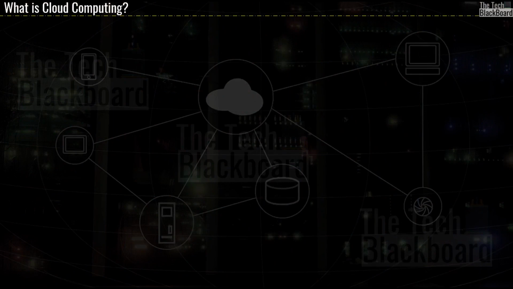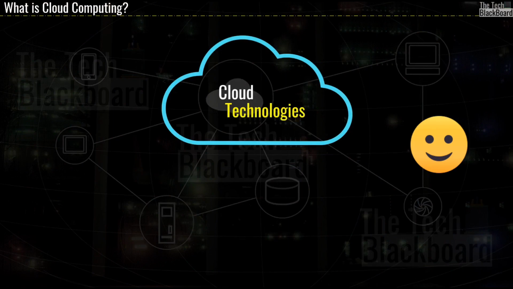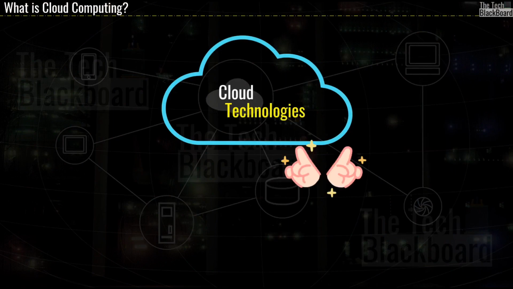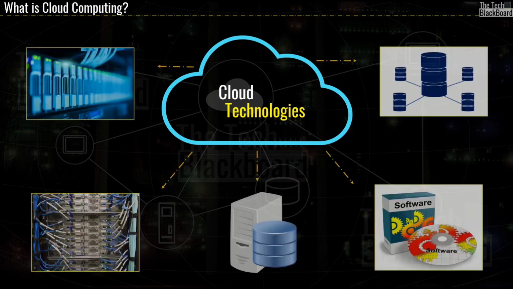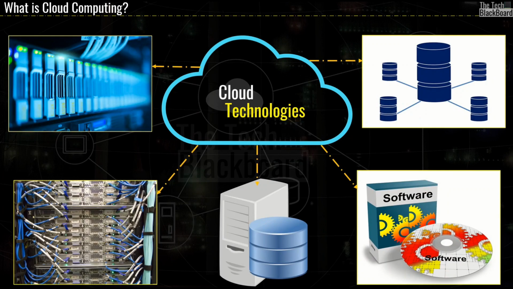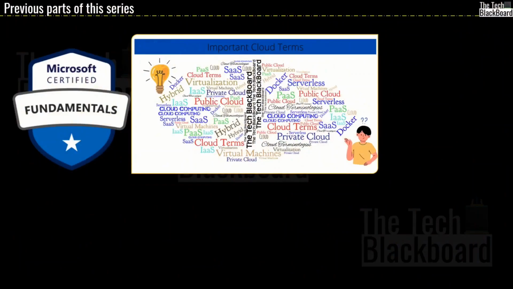So friends, ask yourself, is there a better solution? Yes, there is. Enter the world of cloud computing. In the case of cloud computing, you don't need to buy expensive hardware or worry about upgrading resources and services. Cloud computing enables you to use resources like servers, databases, networking, and software over the internet. Use these resources the way you want, for the duration you want, and pay for what and how long you use it for. So that was a quick introduction on what is cloud computing.